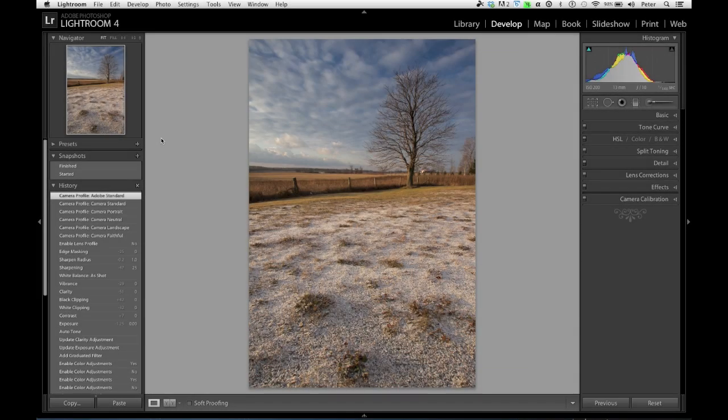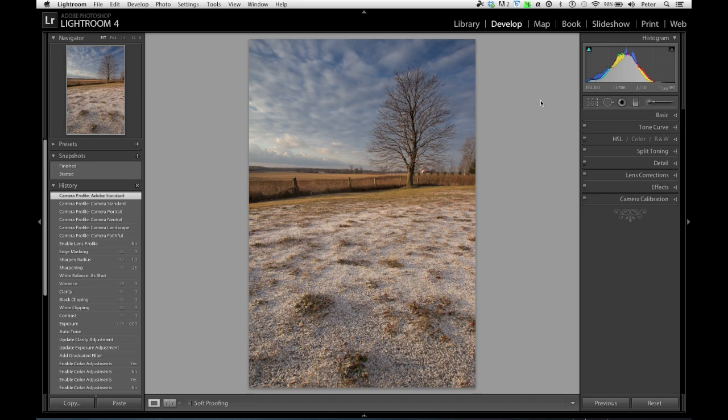In this movie, we're going to look at how we can process an image like this to have a little more punch and also to have a bit of an HDR feel to it inside of Lightroom. Now, if you're using Adobe Photoshop CS6, you can do this same thing in Camera Raw. The controls are identical. And if you're using Adobe Photoshop Elements 11, a lot of what I'm going to do here, you can actually do in the Camera Raw there as well.